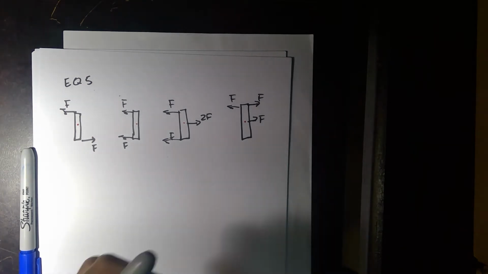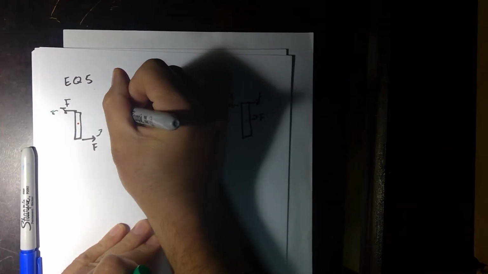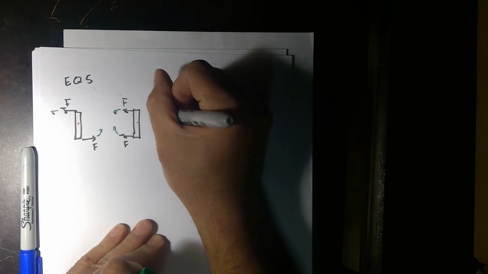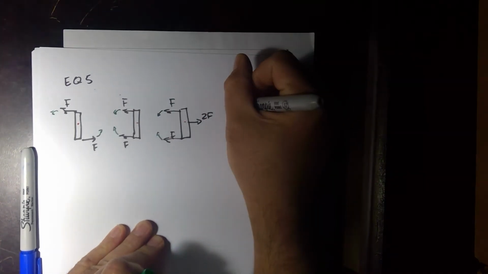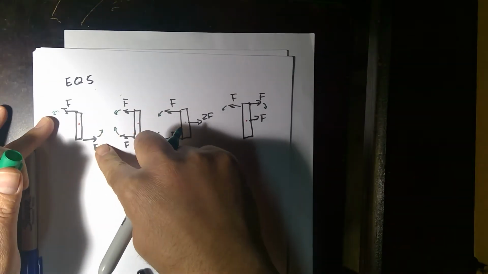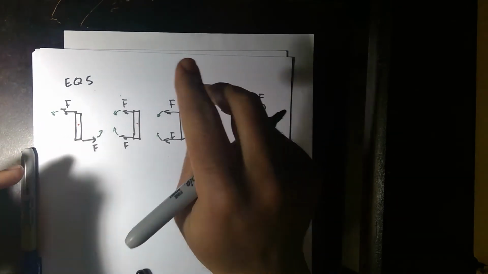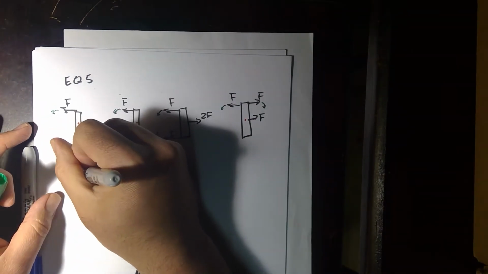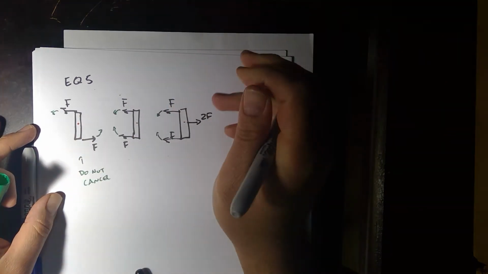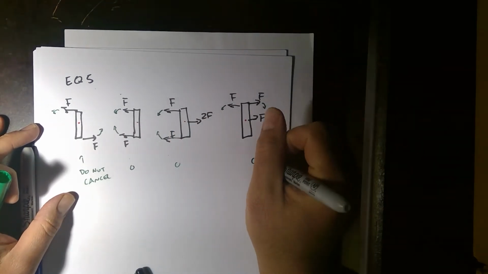What I always like to do is I like to say, what kind of rotation are they going to create? When I'm looking at that, I can tell how this object would rotate if these were the only forces exclusively acting on our object here. So looking at that, I can see these two work together. These two work against each other. These two work against each other. And these two work against each other. So this is the one where they do not cancel. And the rest of them, you're going to get a net torque of 0. Here, here, and even here.